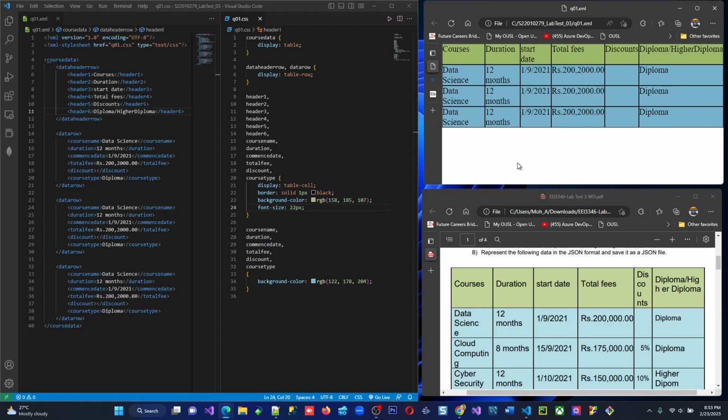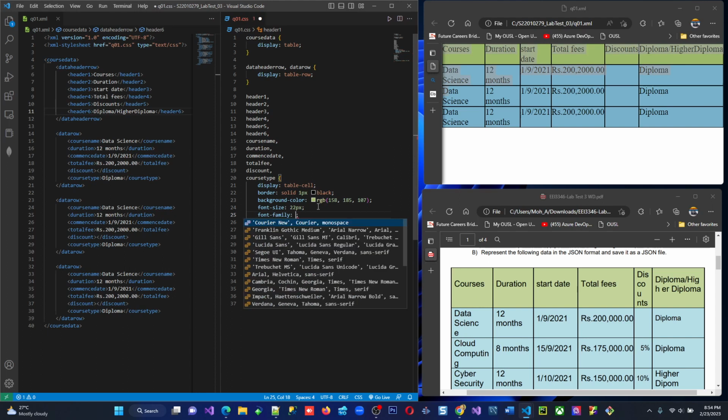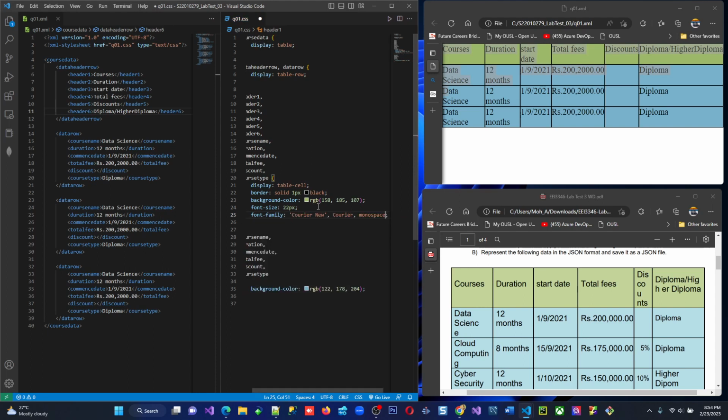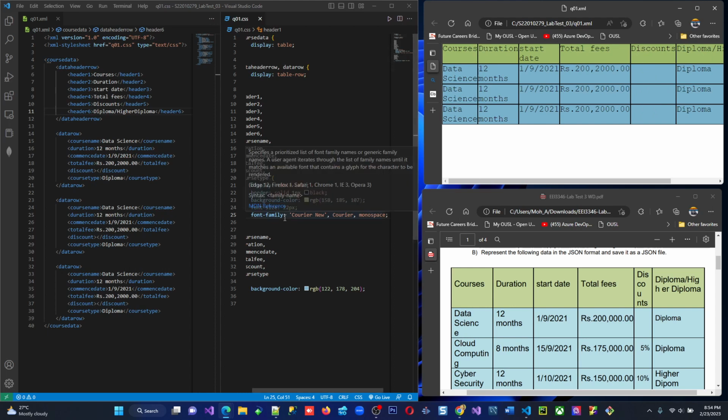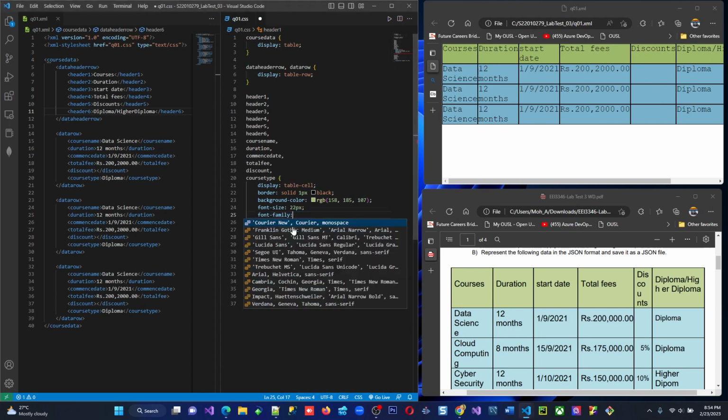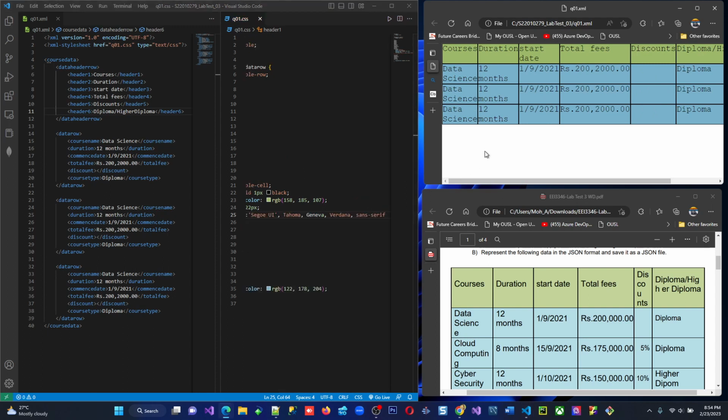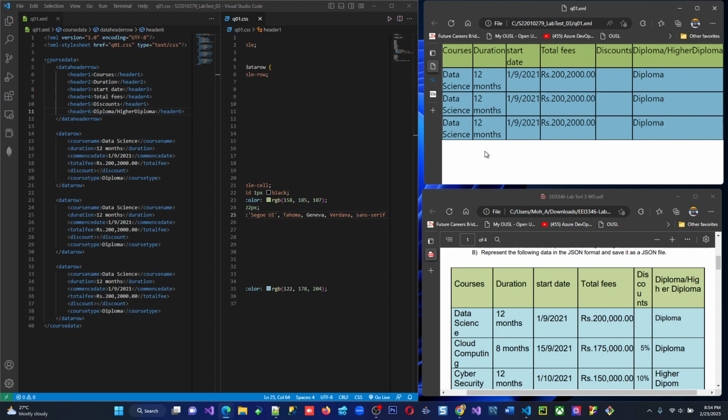Now, what else we have to do? Let's say the font is not anymore this font. You see the D, and this D is different. So they are asking you to change the font family. The font family will be something like maybe Korea. I'm going to save it now. Let's see that. No, it's not Korea. Maybe say UI. Okay, it's okay, I think.